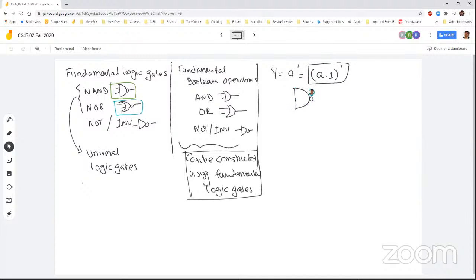So if you do like this, A, and just tie a logic 1 statically right there, your whole configuration is acting as an inverter. Similarly, we can do other things also, like A NAND A. So this is basically a NAND, and this will act as an inverter.